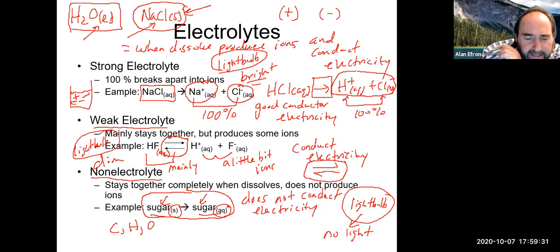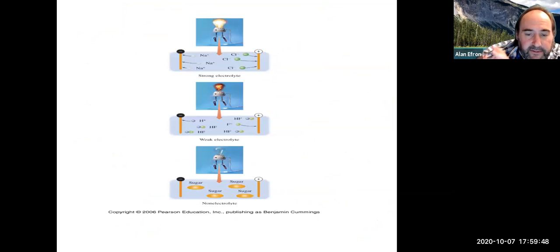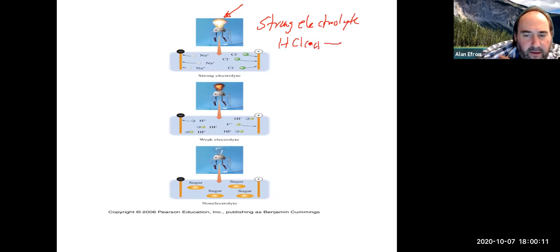So if you have an ionic compound that's not dissolved, you wouldn't expect it to conduct electricity. But if you take an ionic compound and dissolve it and produce those ions, you would expect it to definitely conduct. All right, talking about the light bulb, here are some pictures. Up on top, we have sodium chloride in solution. When we put an electrode with a light bulb attached, a very bright light comes on. That's our strong electrolyte. The way you can recognize that is you will have a one-way arrow and ions on the other side.